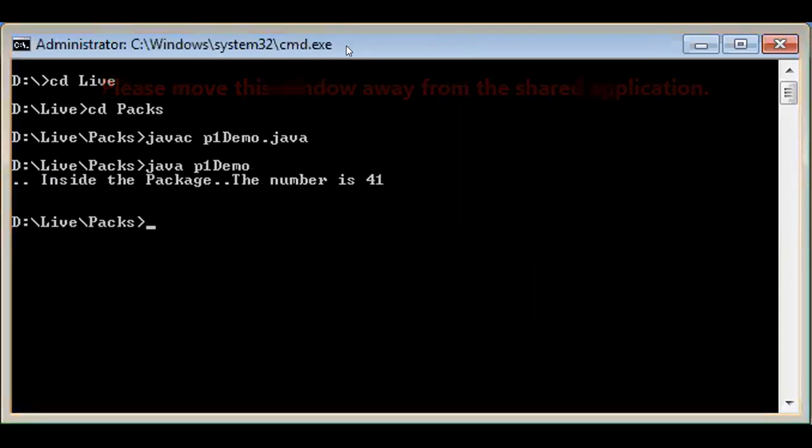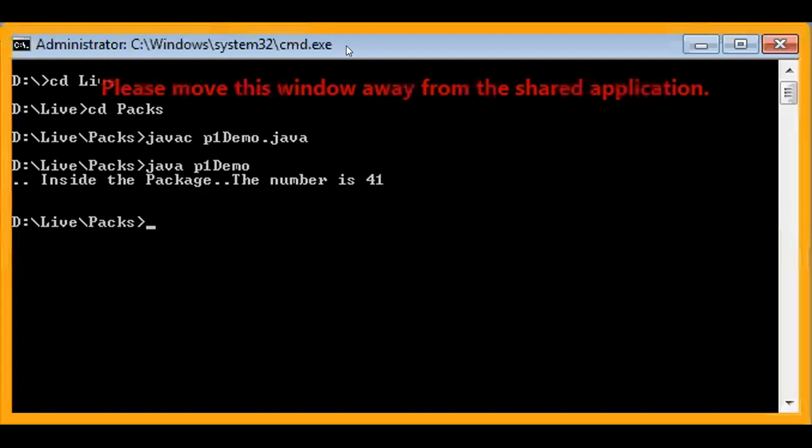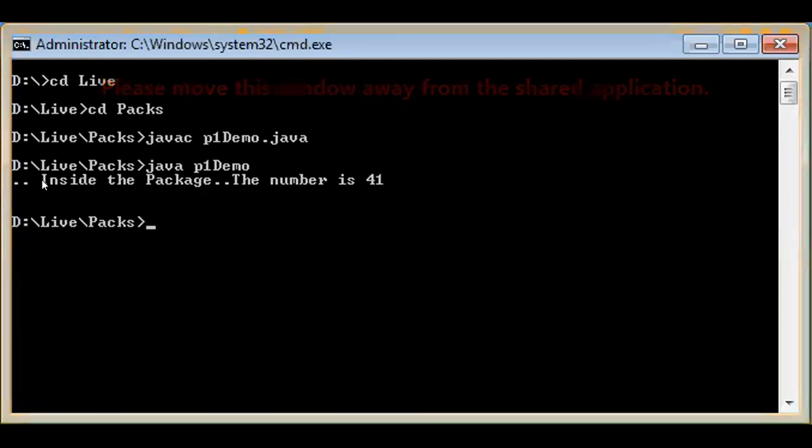See, look here. Did I compile my package? Ruben, did I compile my package? No, ma'am. I didn't compile my package. Okay. If you are doing it like this, you need not compile your package. Because, you know, in my main program, I had import package1.p1, right? Which means automatically that is compiled and called. If I had an error, that would have been shown over here. Imagine my package had an error, it would have been shown over here. If you remember, inside the package, the number 41 is the code which I wrote inside my package. Isn't it, Ruben? Yes. That also got automatically compiled.